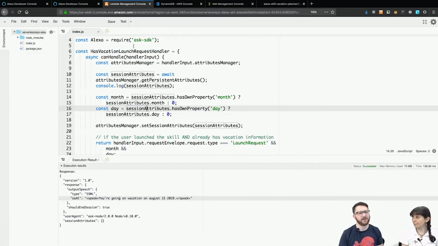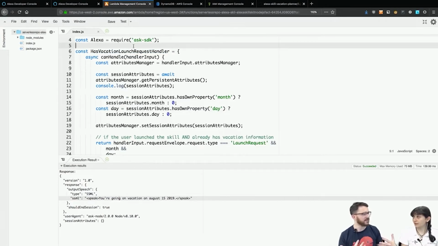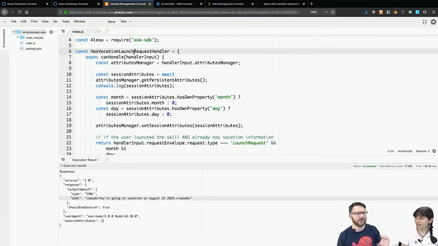Exactly. If the user workflow in our design just says that the user opens the skill and then it just gives you the answer if you have a vacation up, you don't actually need anything special to speech recognize. It's just going to give you the answer by opening it. In reality, in a real skill, you'd have more stuff like forget my vacation, add another vacation, all of this kind of thing. We'll get into that way later, but I just wanted to point out that the handlers don't have to map to intents one to one. They can be more complex and more interesting than that.